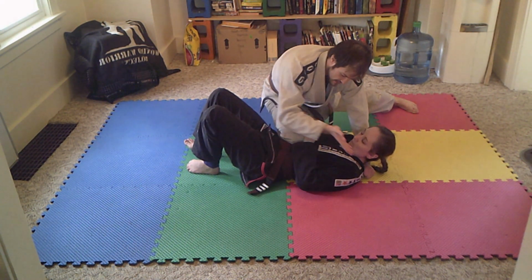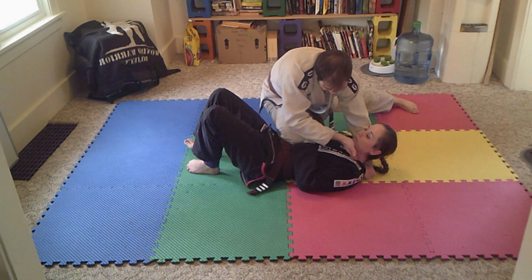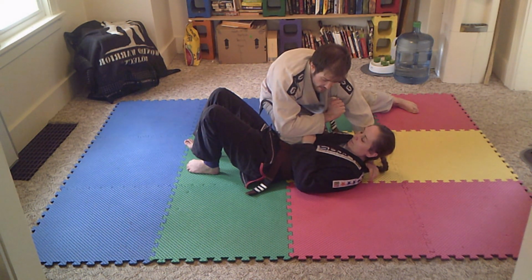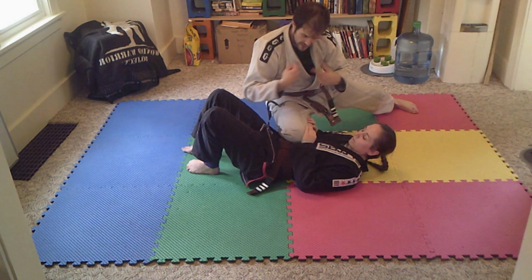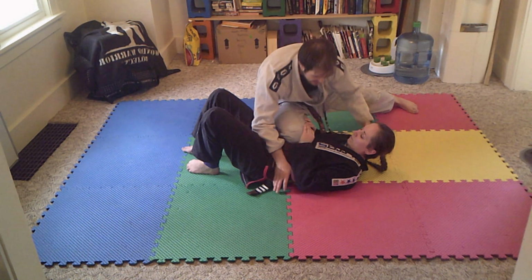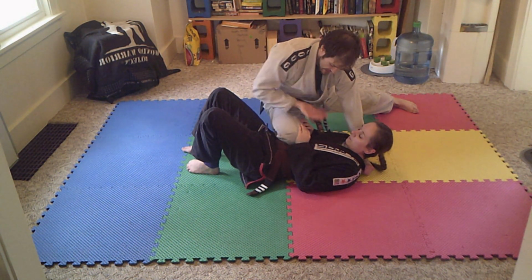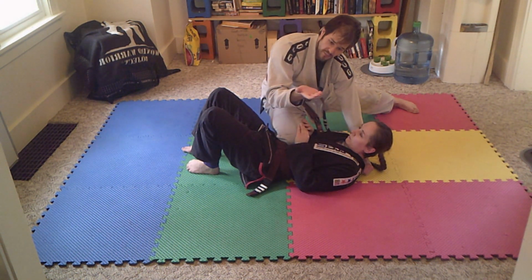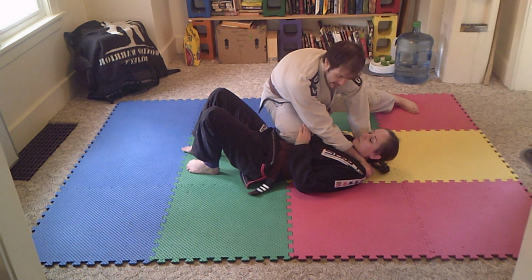So my other hand is going to come palm up on this side. But sometimes it's hard to get my fingers in the gi here, especially if I grab very deeply over here. Some people will grab a little more shallow and kind of push, but if they've got a freshly tied gi or you're in a competition where you're starting off fresh with that gi, sometimes it's a little hard to make some space in there. When that happens, I take my hand and I go down here by their chest and I stick 4 fingers inside the gi, palm up. And I run that up toward the top of the head.